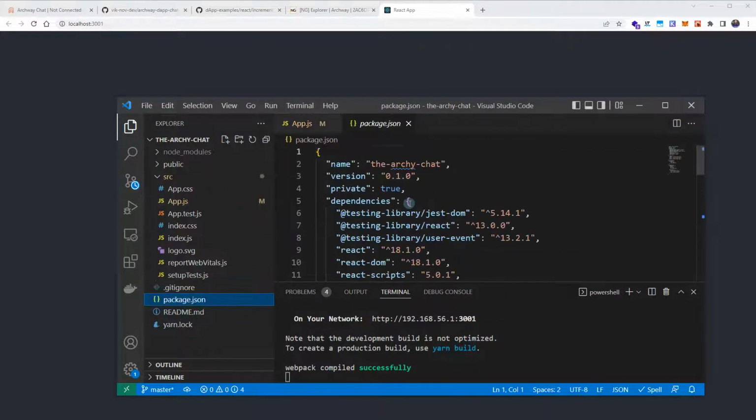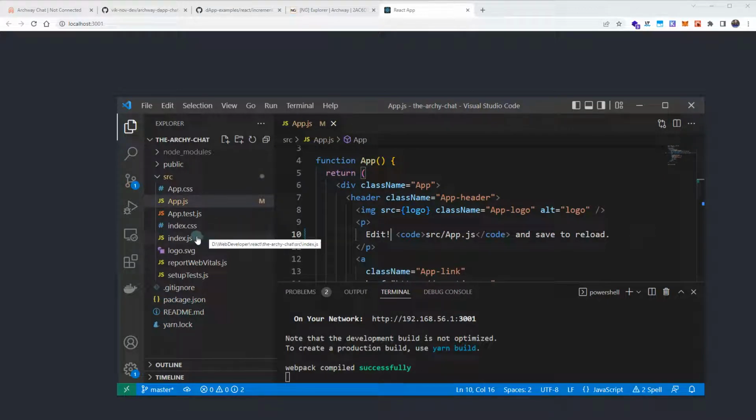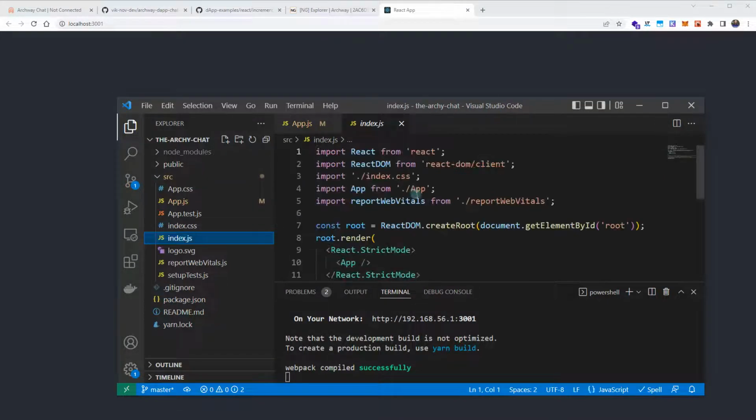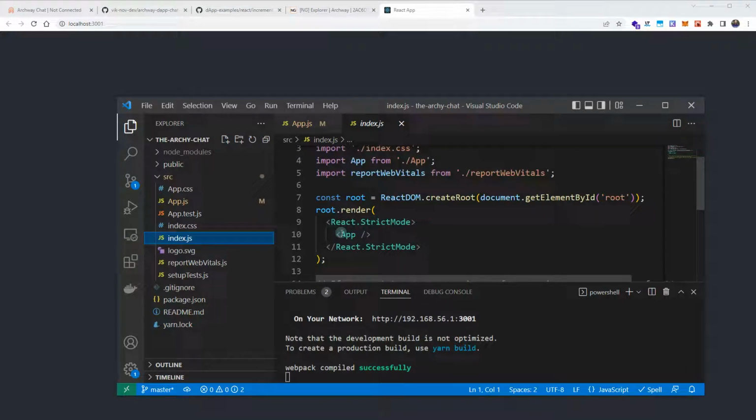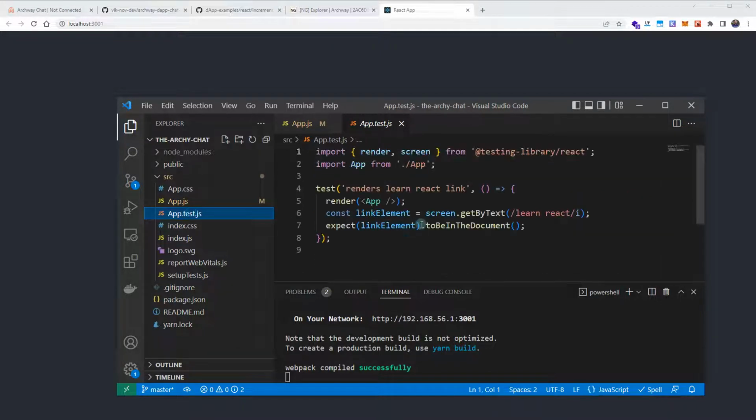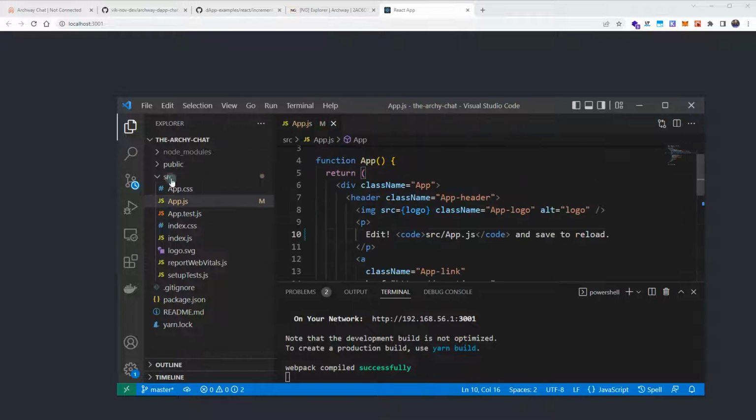So we have here a standard package.json, and we are going to work in the source folder. So here is the automatically generated index.js, and it includes React and the only component, app.js.